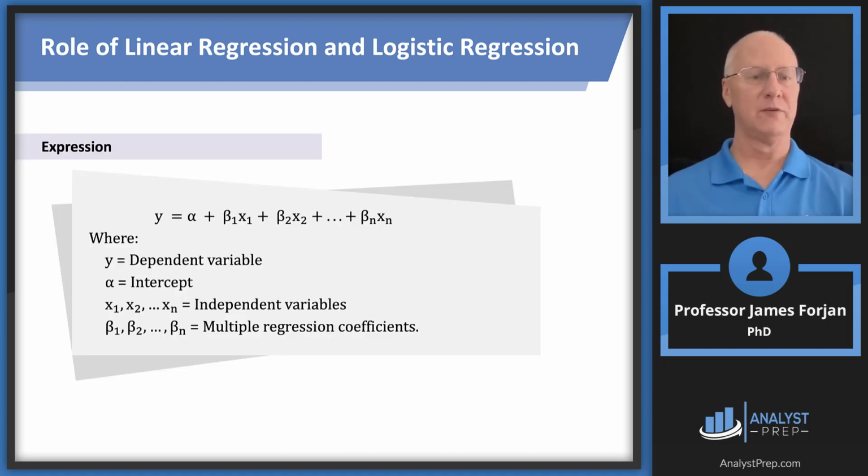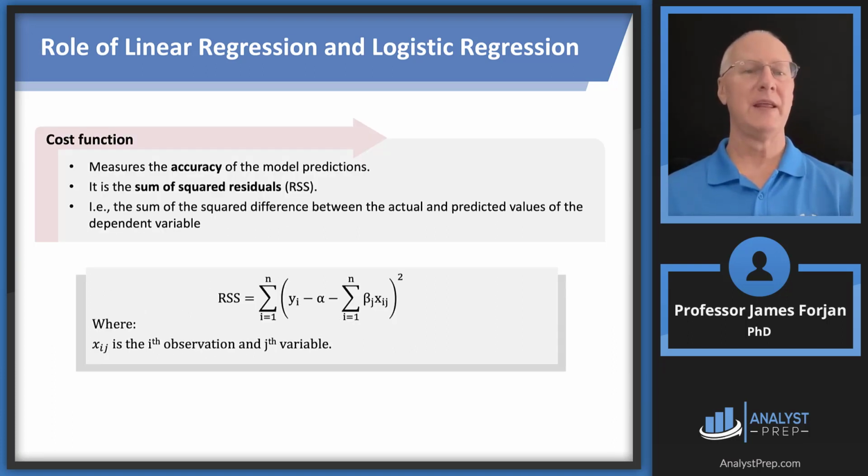Now here's this expression for the multiple linear regression. There's alpha for the intercept. There's beta 1 and 2 and 5 and 10 all the way out to 100. That's the slope measure of the sensitivity. And then x1 and 2, those are our independent variables. And so what are we trying to do here?